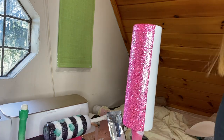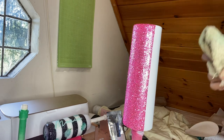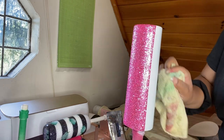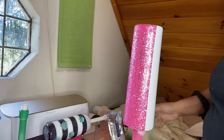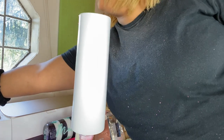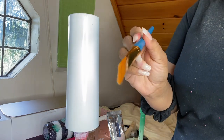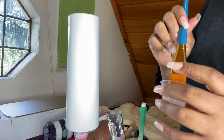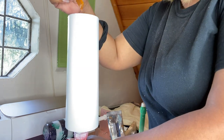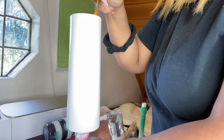Alrighty, so now we have one side done. And now just taking an old dingy little rag I have and I'm just brushing off the other side. So there is like a little pink fallout and we just want to get most of that off. And now for this side, to make sure I get like a nice straight line, I'm going to go in with a paintbrush and I'm going to dip this inside of here. And this is just so I don't grab any of the glitter. And I'm just gonna follow the line.